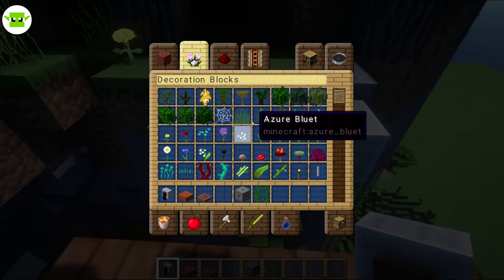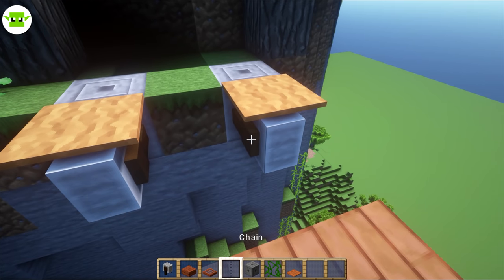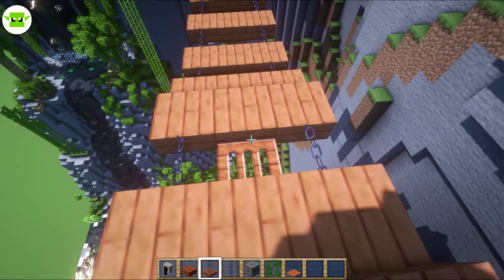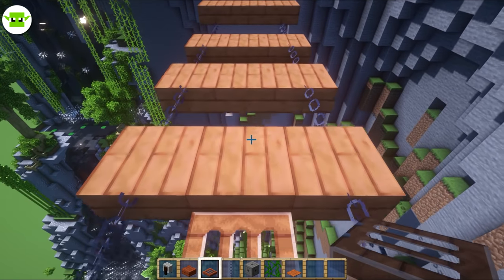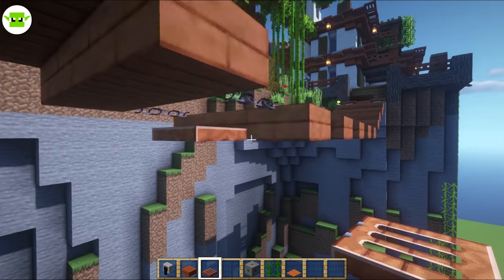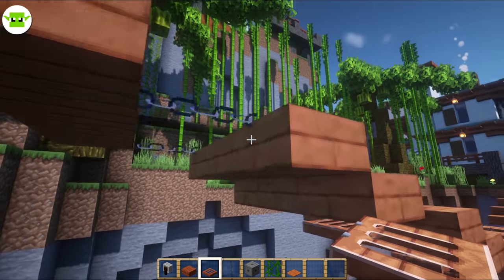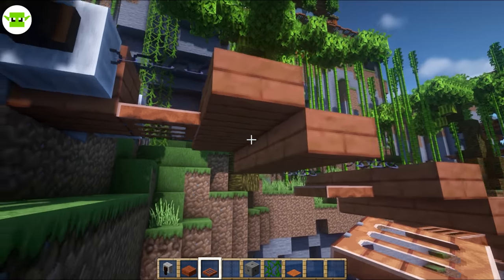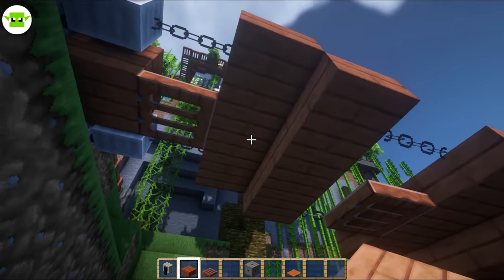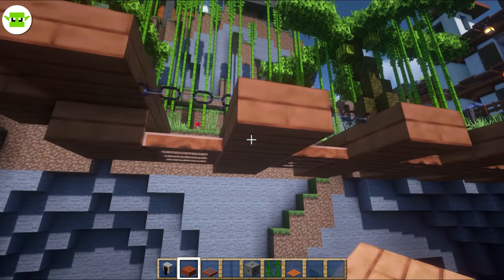Grindstone, grindstone. I think in the prototype we put orange carpet on top of the grindstones as well for just an extra little bit of detail, but that might depend on what particular plank you're going for — are you going to go for spruce maybe for your bridge? And then acacia trapdoors just fit down there. It's kind of a scary bridge to cross but it does work — you can just walk straight across it. One, two, three, four, five trapdoors underneath. And it kind of just links on nicely to the trapdoors we just set in place there.